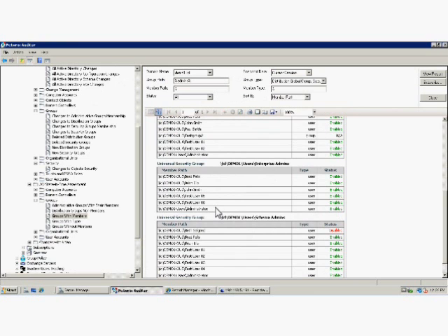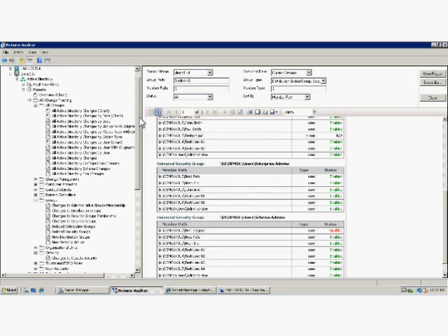Again, you can have these delivered to you. There's an alerting mechanism in here. There's a whole slew of different reports. Just for Active Directory Change Reporter alone, there are, I think, 90-something canned reports.